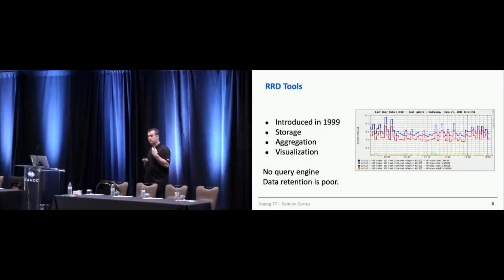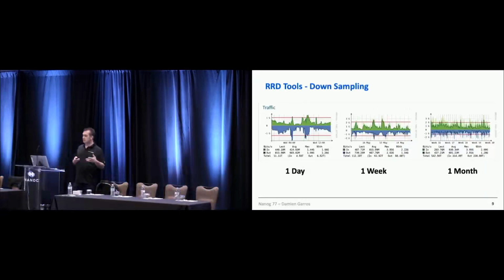But if we realize what we can do with those new systems, then we can really do some amazing things. In terms of retention and downsampling, I don't know if you realize, but usually those RRD graphs always come in batches of 3 or 4. You'll have like 1 day, 1 week, and then a month. And it's because the storage engine is actually very quickly losing data and downsampling.